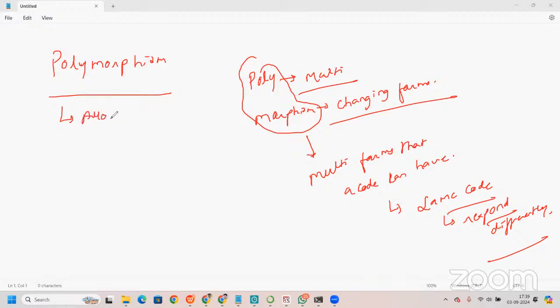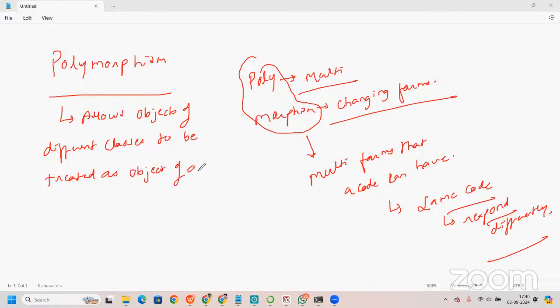Polymorphism allows objects of different classes to be treated as objects of a common superclass.